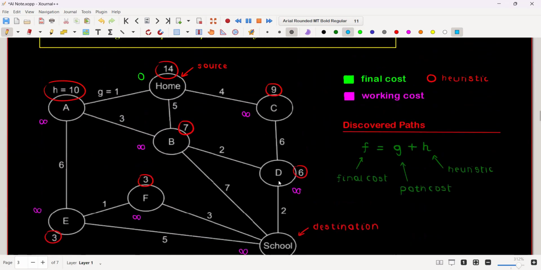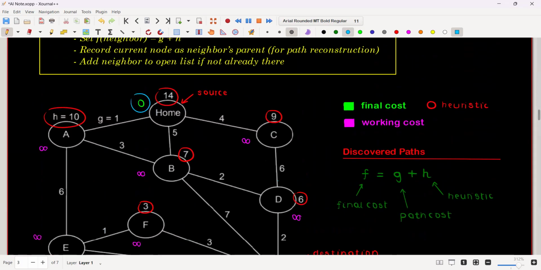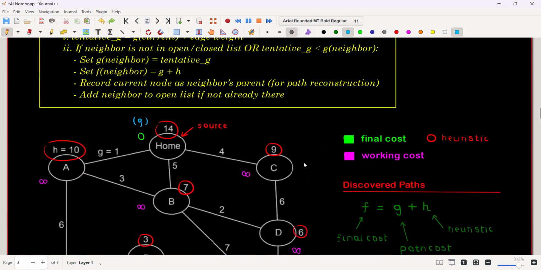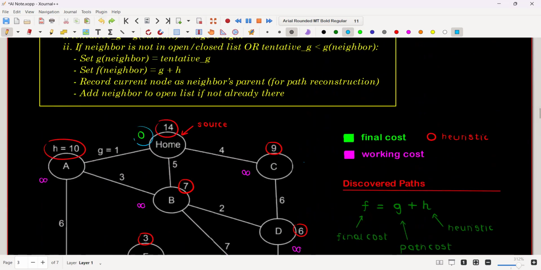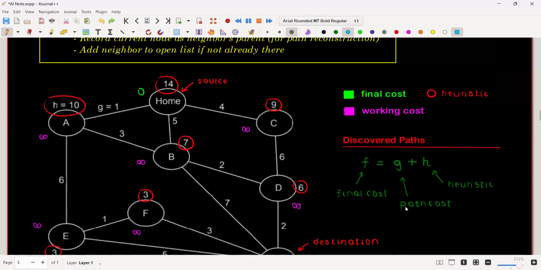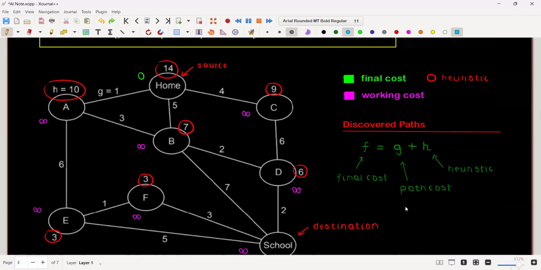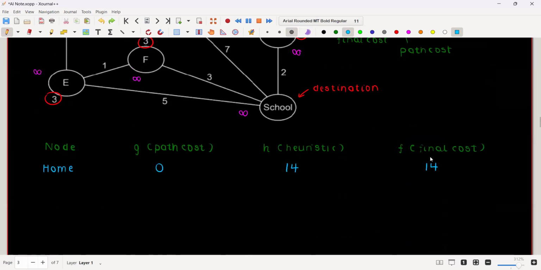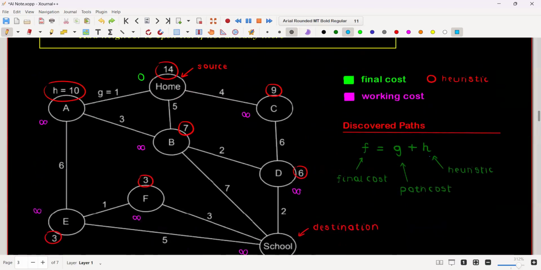Keep that in mind, guys. Although we write 0 here, this is the G value that we write. We write our F value here to indicate what the final cost is, which is including the heuristic. But keep doing this where you write the final cost as just G value, because this is what you use to find out the cost to the other nodes, right? So you don't add the heuristic each time when you calculate this of the other nodes as well. All you add is just the path cost, but the heuristic, including the path cost is what we write down in the table here. Okay, hopefully that makes sense to you. Now let's repeat, right? Again, don't stress. This will make more sense when we do a few more traversals.